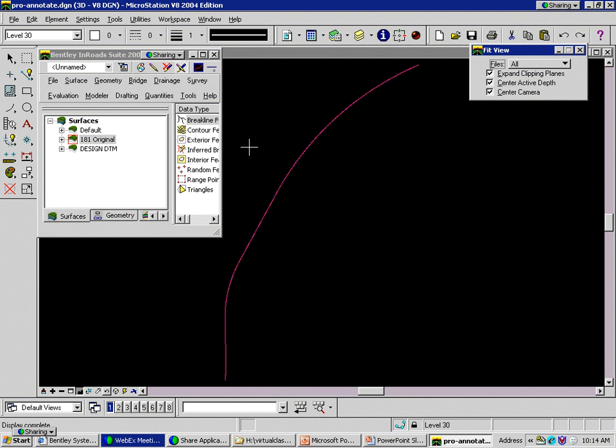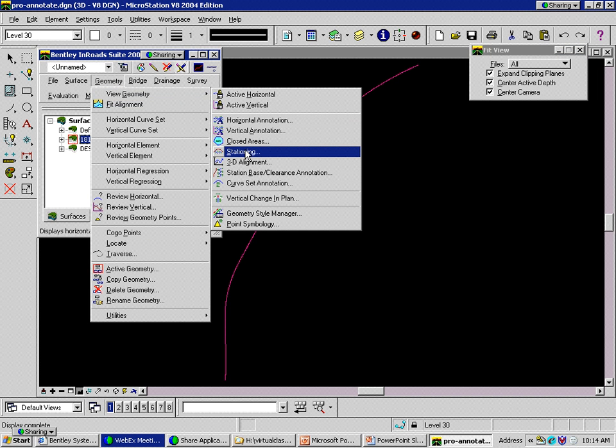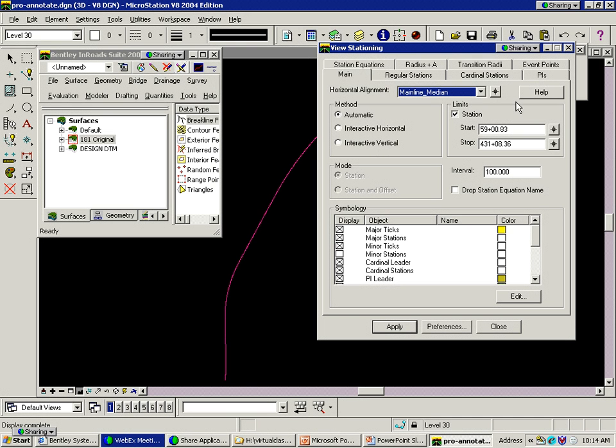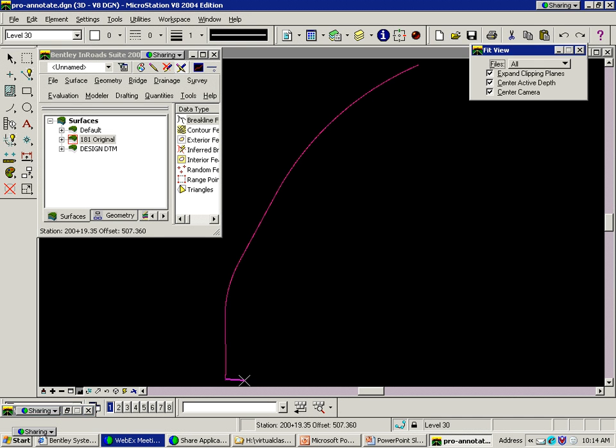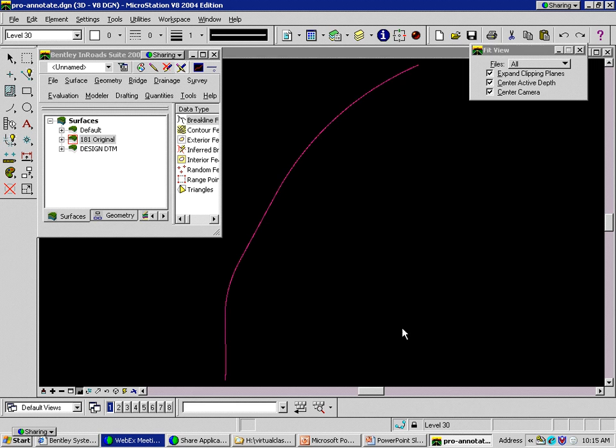Okay, the next thing I want to look at for a moment is the stationing of that. So we'll come over here and we'll view stationing. And what I'm doing is I'm getting set up, and I'll start with just close here so you can see that I'm near 200. And you can see right here I'm at nearly 306. I'm going to set it at an even 200 and 306. And I'm staging myself so I can do all these analyses because I use a top view and I use a profile view to do what I'm about to do.